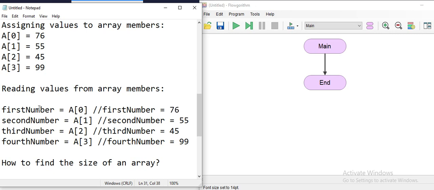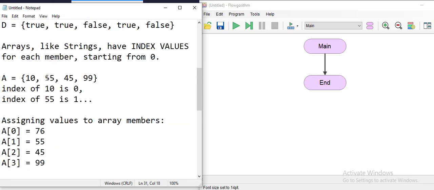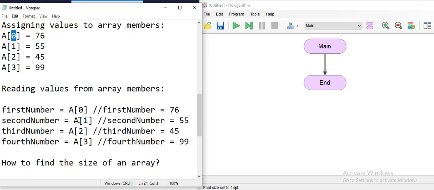First number will have the value 76 because we access the first element by using the index 0, right? Index 0, and the first element right here was 76, right? So when you have a set of same data type values, you can access their values by using their index value, and also you can assign new values and read the values from those locations by using a variable.